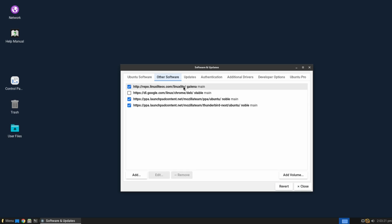This is the Linux Lite. So this is the applications. This is your Mozilla team. So this is the one that allows you to run your Firefox. And then this one gives us also, so it looks like they've also given us the deb file to always have the latest version of Thunderbird as well.